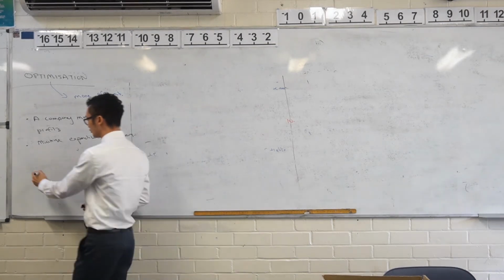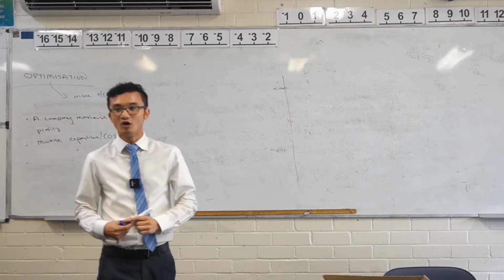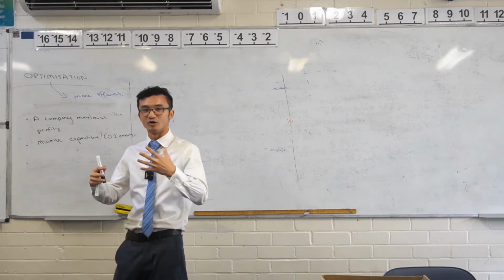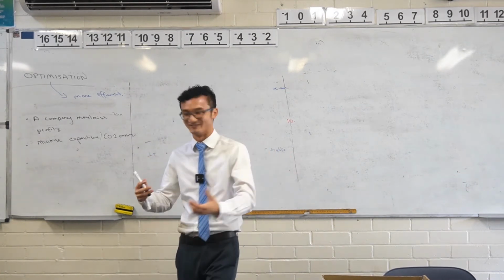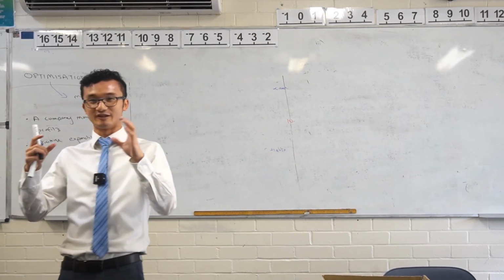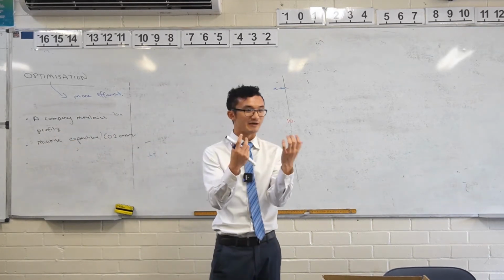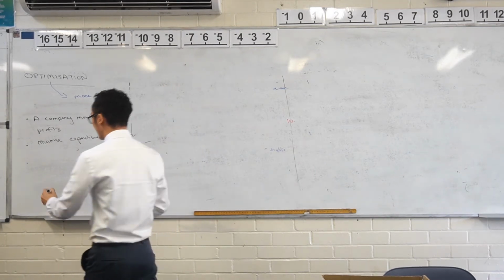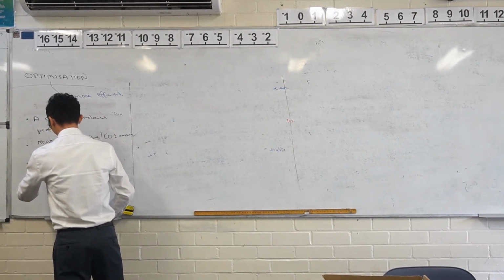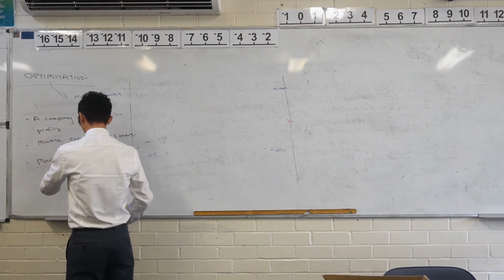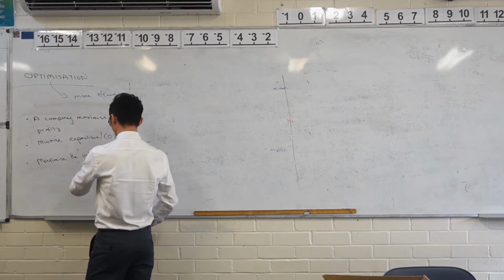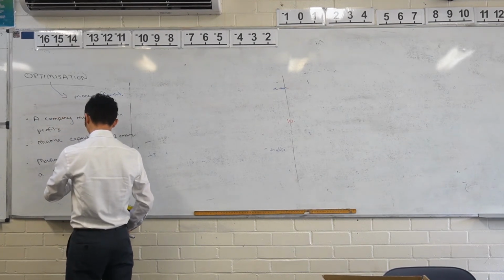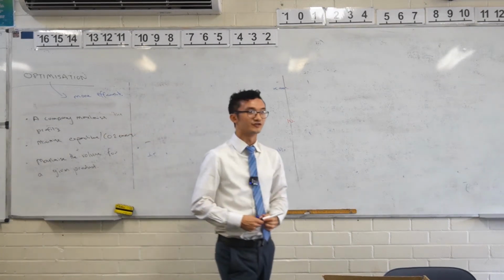Now if you're thinking about packaging, if I'm like a Coca-Cola company, I want to minimize plastic waste. We definitely want to minimize plastic waste. If I think about making bottles or something, I want to maximize the amount of stuff I can hold for the material that I'm given. So you might want to maximize the volume for a given product. Yep. Maximize the volume for a given product.